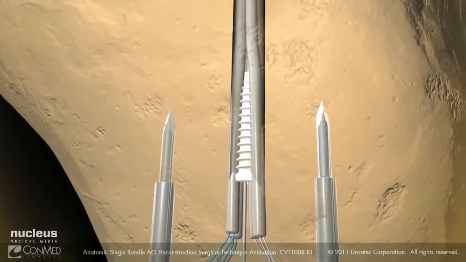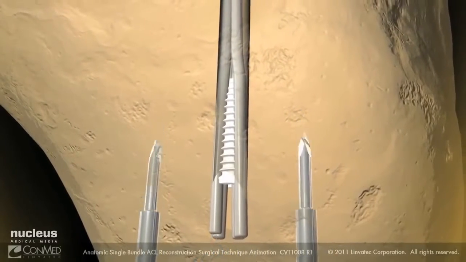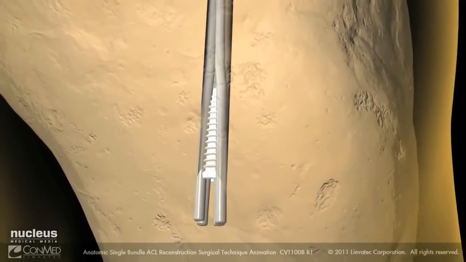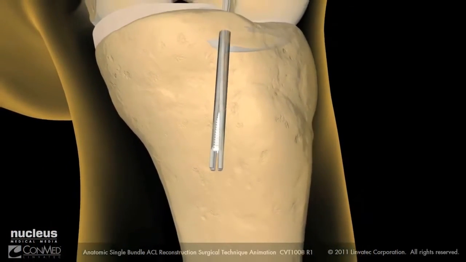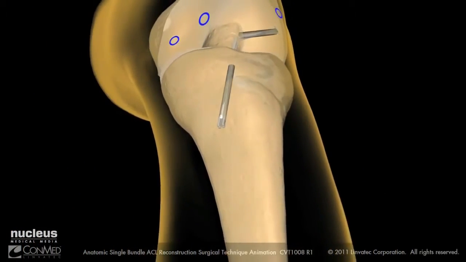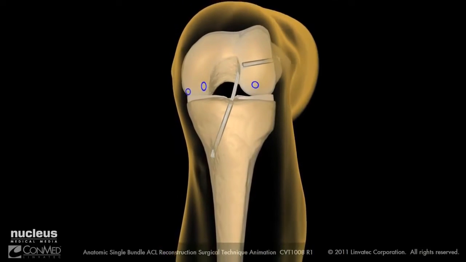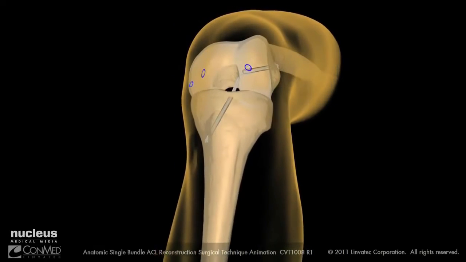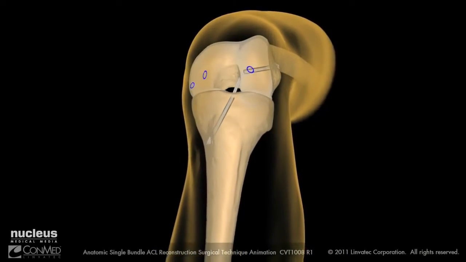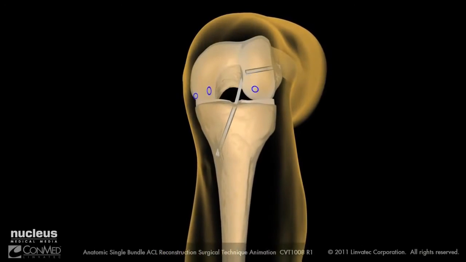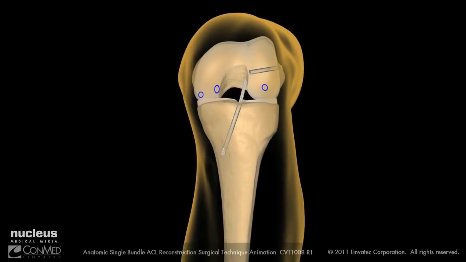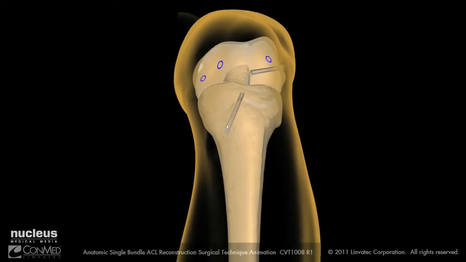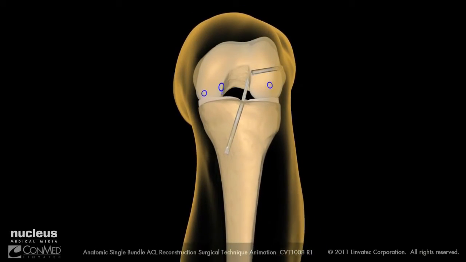Lastly, remove the SE graft tensioner and breakaway pins and follow the normal procedures to close the incisions. Note the anatomic position of the final graft placement. Performing an anatomic ACL reconstruction using the accessory anteromedial portal provides improved rotational stability compared to a non-anatomic reconstruction. Ranging the knee through flexion and extension, no graft impingement is observed.